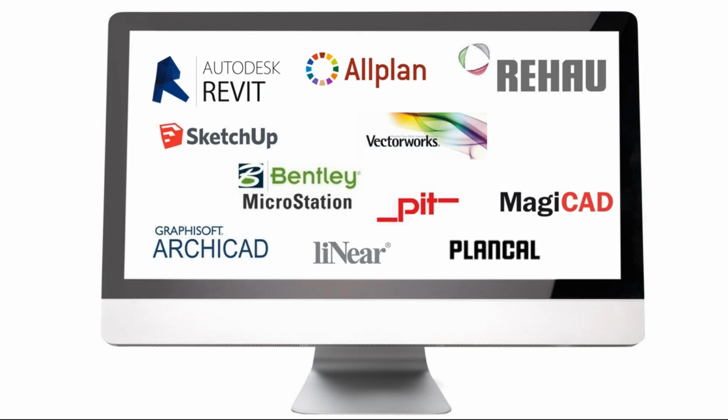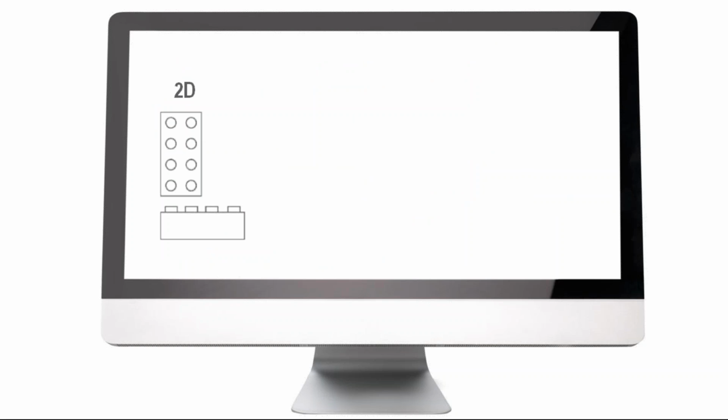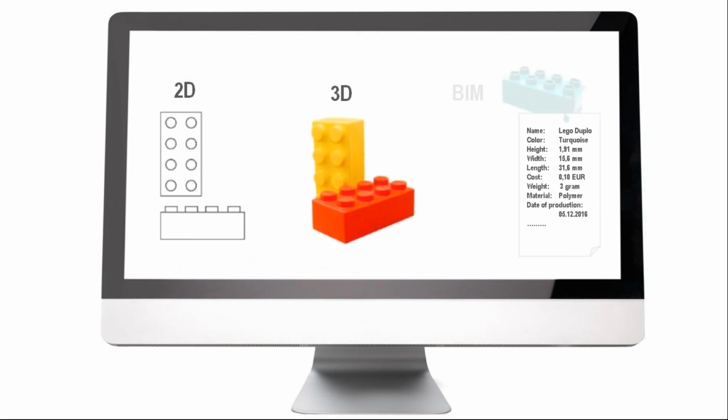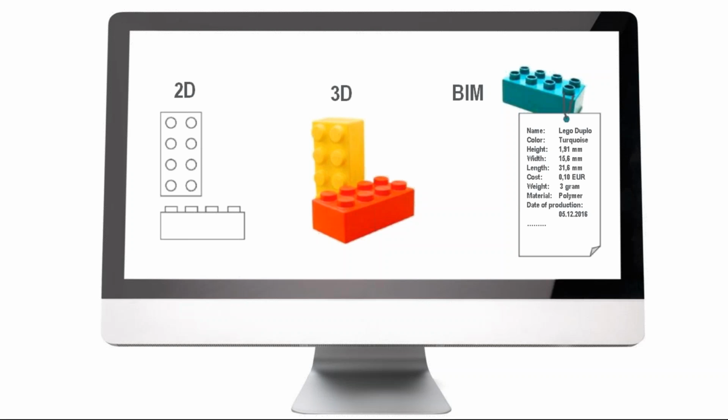In the following, I will briefly show a simple example of how the difference between BIM and classic 3D drawings looks like. Take, for example, a Lego brick. In 2D, you have to draw the individual views of this Lego brick separately so that they can be displayed accordingly. In 3D, you draw the Lego brick just once with its 3 axes, and it can be rotated as desired. With BIM, you have again the Lego brick in its 3D view, but you also add lots of additional data and attributes to this file.